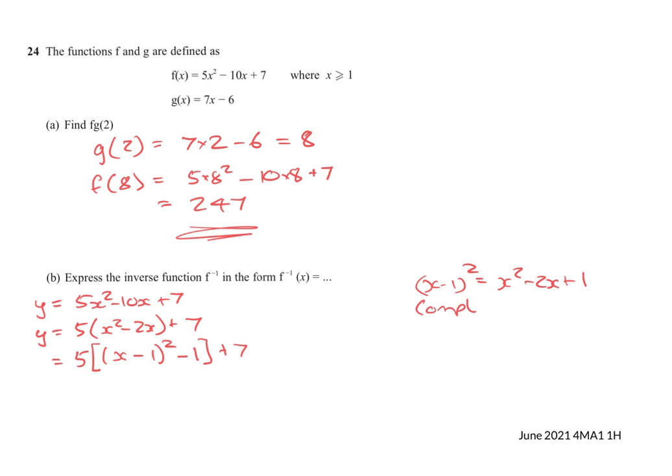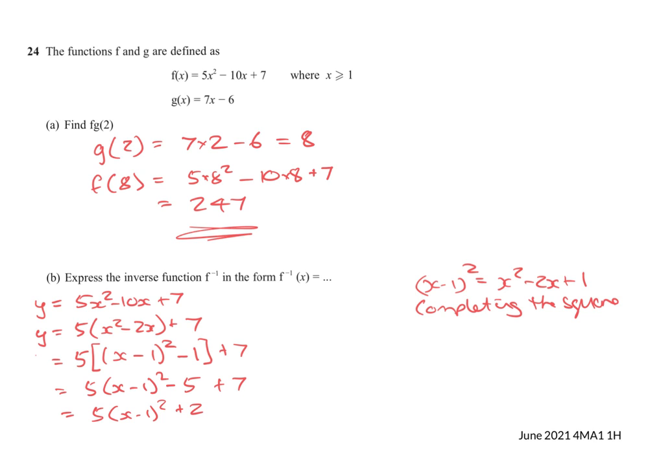There'll be other videos available where you can see how to do that. I've just put the little note there, completing the square. But basically what we've done here is we've rewritten x squared minus 2x as (x minus 1) squared minus 1. Now we will expand our first bracket. So we go 5(x minus 1) squared minus 5, times minus 1 is 5, and then we have plus 7 at the end. So we have 5(x minus 1) squared plus 2.